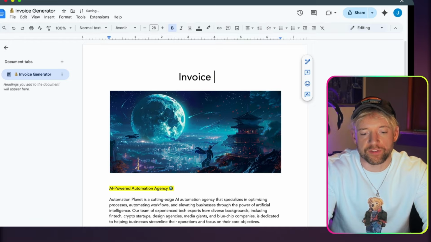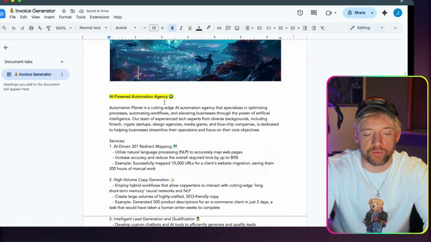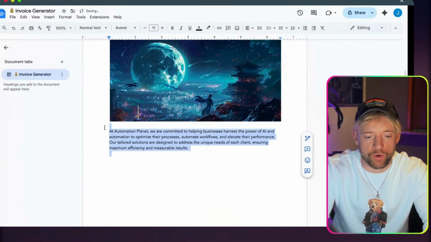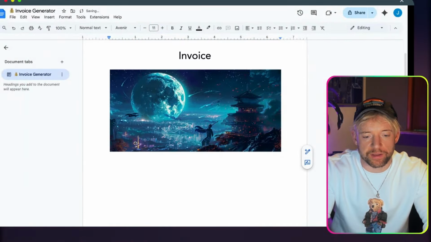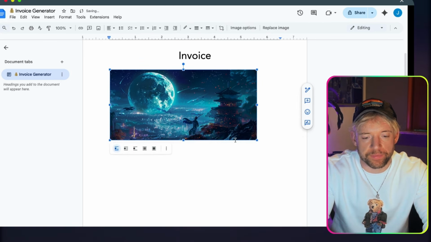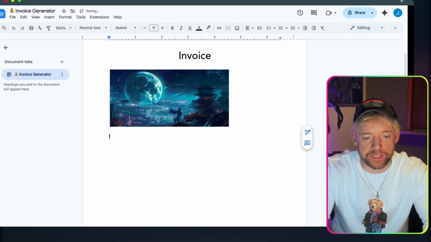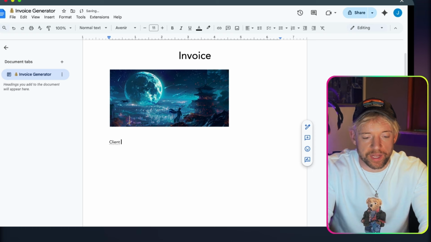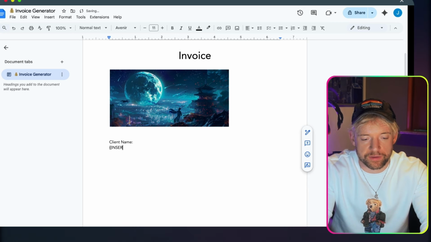Beautiful. Now, I'm just going to skip the bit where we make it look like an invoice, but I just want to show you the principle of it, okay? So you would design your whole invoice in here, okay? This would be our logo, okay? Really decent. So what do we want to do? We would then have the individual's name on the left-hand side, which is going to be client name. Beautiful. And all you're going to do, guys, is two brackets, insert client name, close brackets, all right?